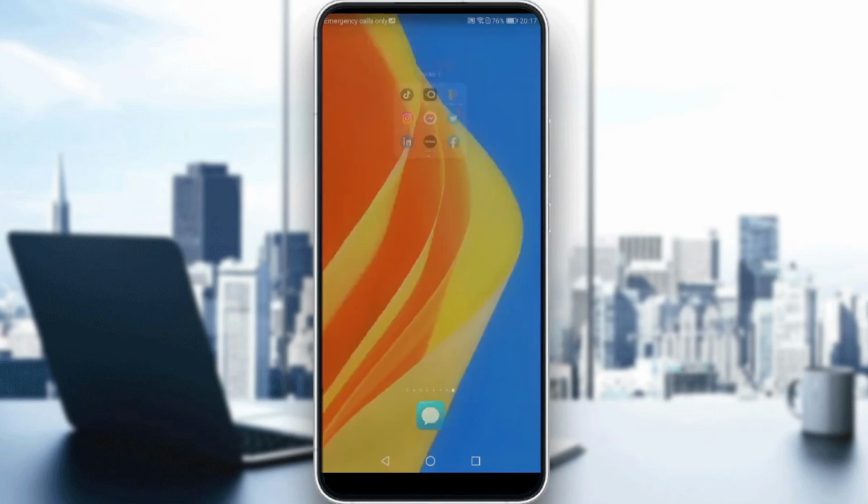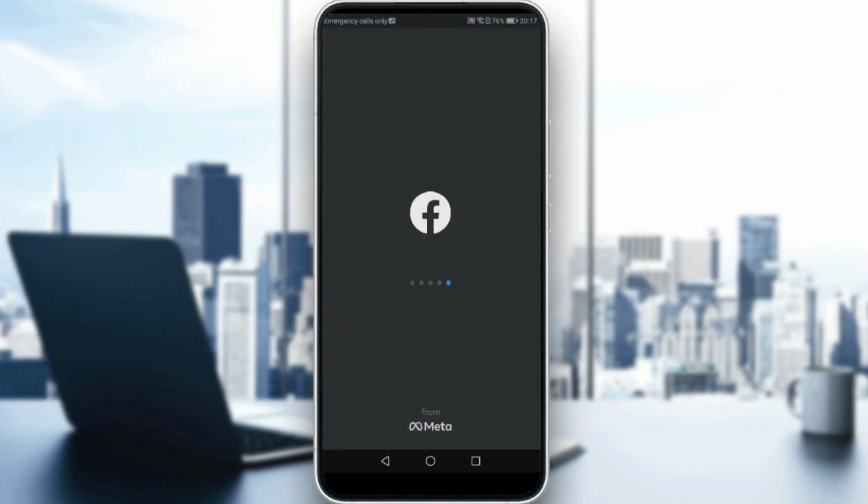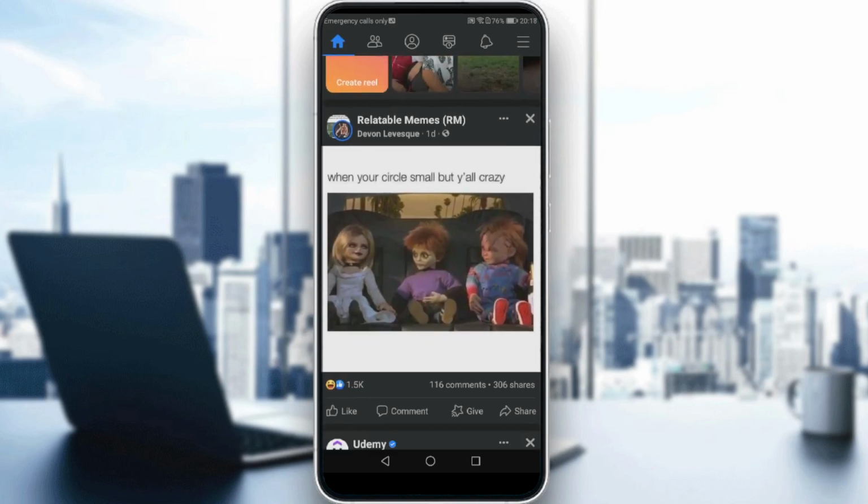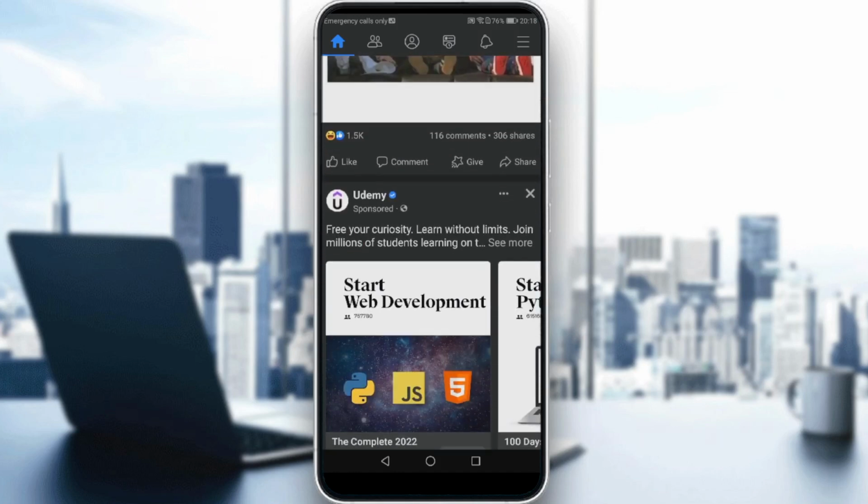So let me go here and launch my Facebook application, as you should if you want to follow the tutorial steps. Here, that will be your home/main screen, and here you'll find the posts, of course, your posts. If you post something, you could find it here on the home page. You'll find the posts of your friends, the posts of the pages and groups that you follow or like, that you may be interested in, or even sponsored or ad posts.